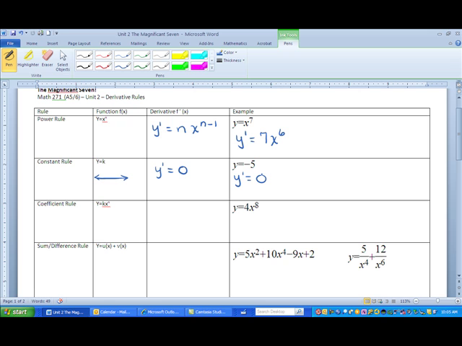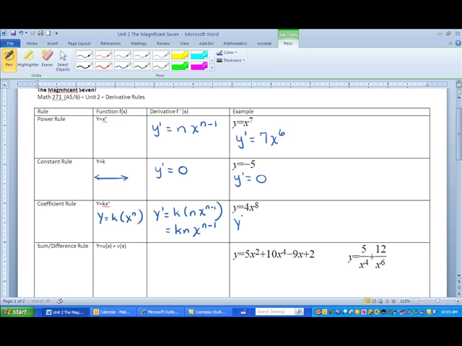What's called the coefficient rule just simply says that you might have a constant out in front of a power. And so if you write it like that, you might see that basically just to take the derivative, you take the derivative of the power just like we did up above, but now we're going to multiply it to the constant. So it's really just kn x to the n minus 1.